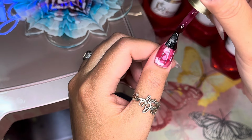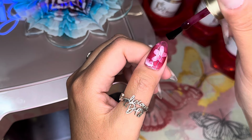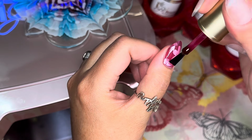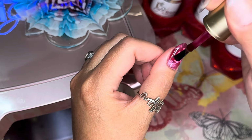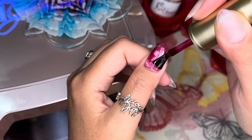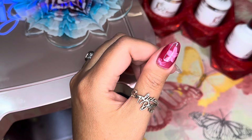Once I've got that cured for 30 seconds, I'm going to go ahead and apply another layer of that jelly gel on top. So I'm going to sandwich in that nail art. I really love the way the deeper red jelly looks on top of the white gel polish because it tones down the starkness of the white polish, because chalk white is a bright white color, and it kind of gives the jelly red a more pinkish tone as well. So I just think they pair really well together. So I'm just making sure I've got everything evenly coated, and then once I'm done with that, I'm going to cure my nail for a full 30 seconds.